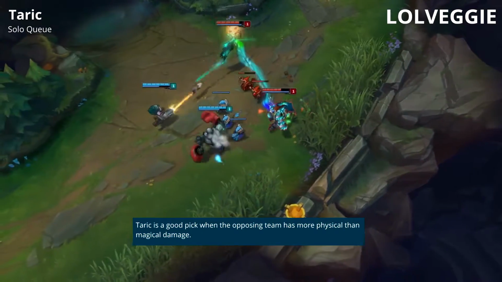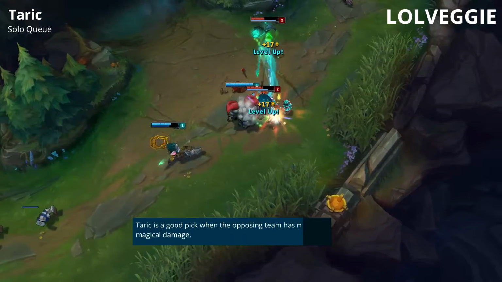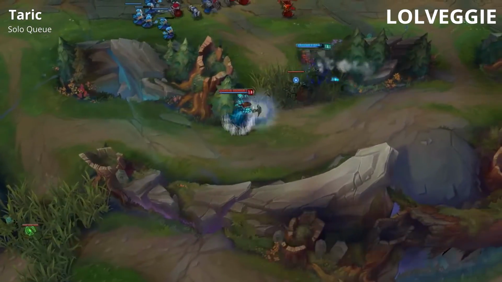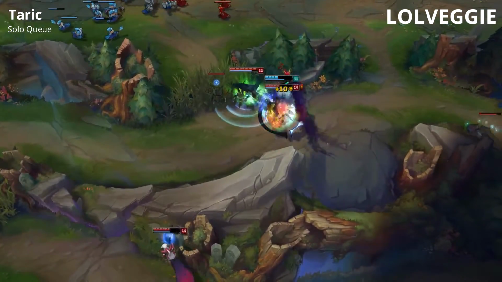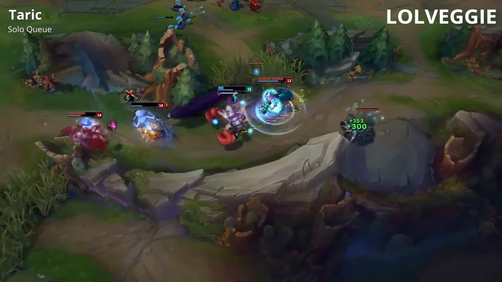Taric is a good pick in solo queue when your opponents have a majority of physical damage over magic damage. His W gives his team an armor buff, similar to how a Locket gives a team an AoE magic resist buff. His roams are also very powerful with his E, which is a stun, and can pick people off in the late game when they're out of position.